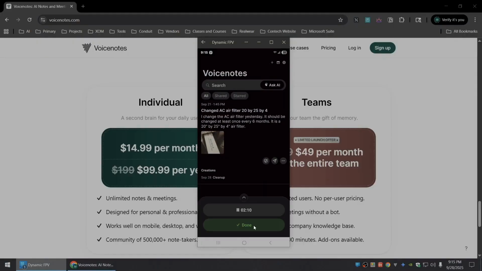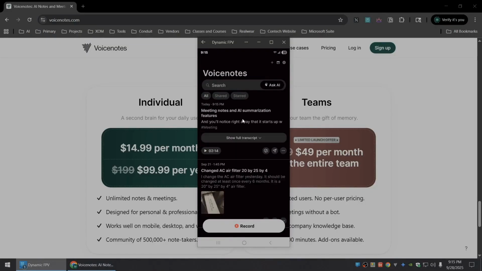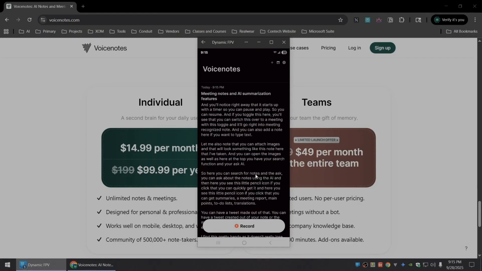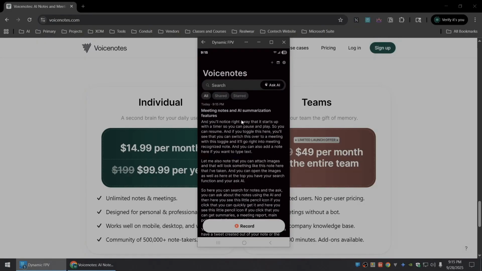So let's go ahead and stop this note, and you can see that the new recording is being uploaded, time-stamped, and you can always listen to the audio again. When I tap on it or click on it, it will open up the note and you can read it. It will automatically tag it. You can see the full transcript here. Anything that's over 5 minutes, if you have your settings set that way, will create a summary of it. It's pretty accurate. It did a really good job of transcribing this.